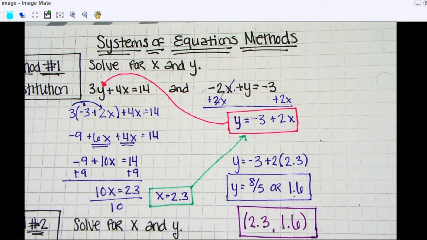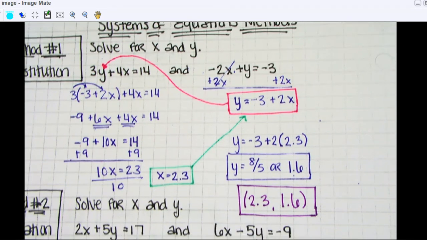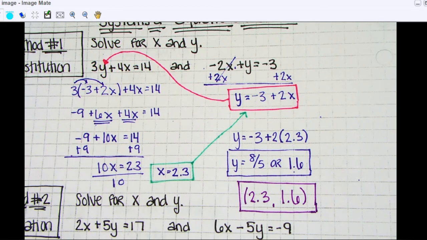Depending on how the answer is shown in your answer options, that will dictate whether or not you need to write your answer as a parenthesis value or as individual values. Okay? But remember, we are actually finding a point. That is what systems are. They're intersections of lines. This method, the substitution method, I think it takes a decent amount of time because you have to solve, then sub again, and then solve again. It can take just a little bit more work. It will always work, but sometimes it's easier to not use substitution. So the method we're going to use next is called elimination.